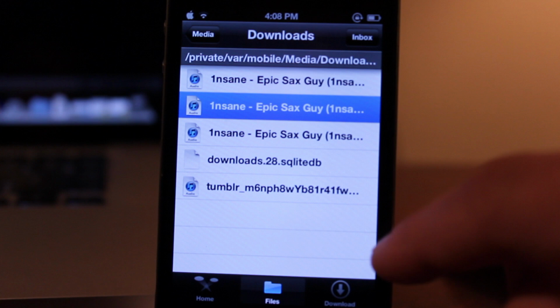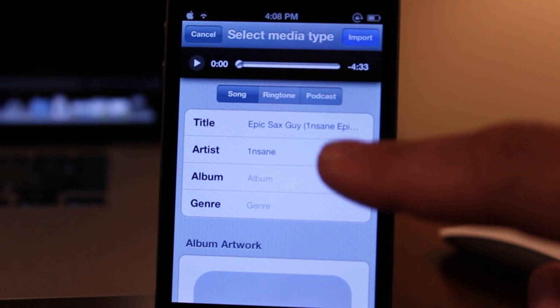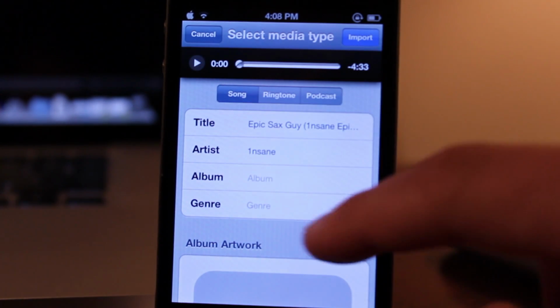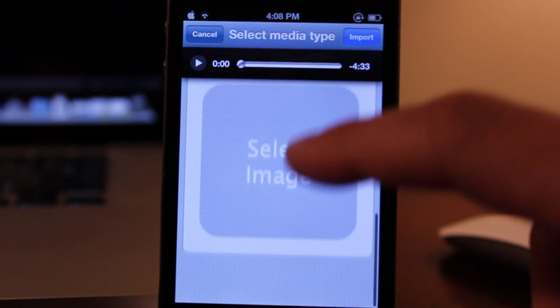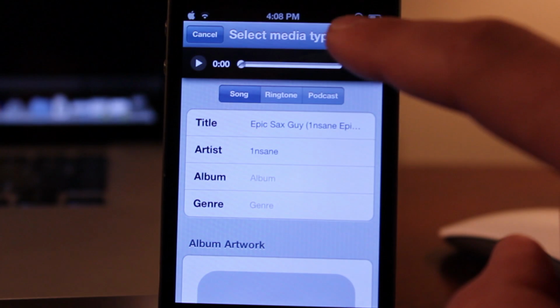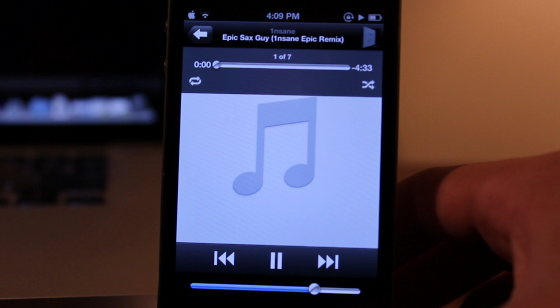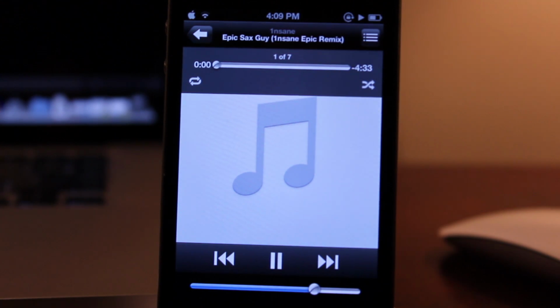Bridge makes it possible to add any song or video to your music library without the need of iTunes. Once you have your song selected using Safari Download Manager, you can edit out the title, the artist, the genre, the album, even the iTunes artwork, and import it straight to your music library, where there you can go ahead and listen to it without the need of iTunes of downloading songs to your device.